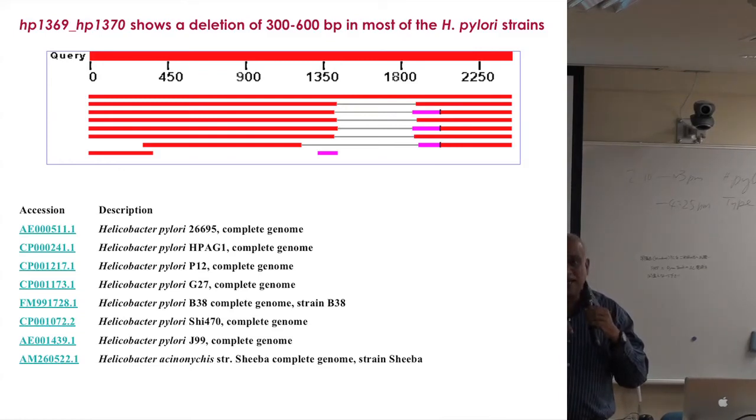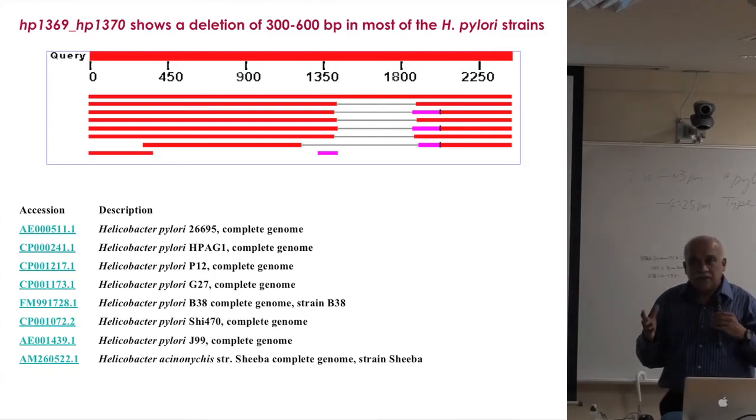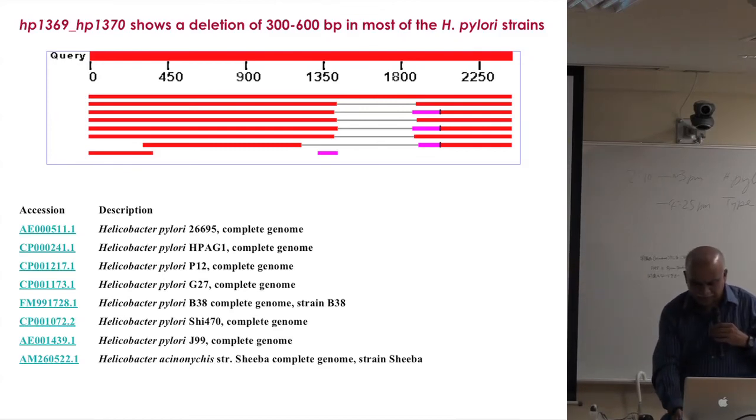But suppose by chance you make this methyl transferase active, bang, then it combines with the rest and you have a restriction enzyme. So Helicobacter pylori uses all these strategies, phase variation, hotspots for mutations, all sorts of things, to make new genes and new products to survive in this. That's what we think is required for it to survive in this. And here the methyl transferase is a good example. Many methyl transferases I've discussed here show that these kinds of things happen.